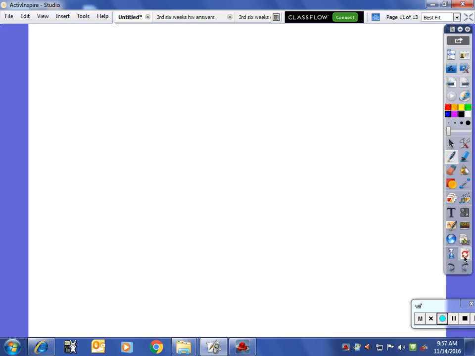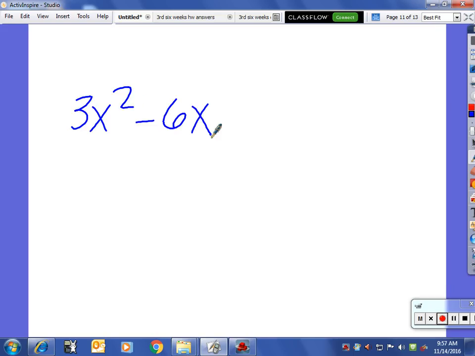Okay, here's the second kind of weird case that you might encounter, and you will today on your lesson as well. Again, it's still a binomial. Now, this is not the difference of 2 squares. First of all, 3 and 6, neither one of them are perfect squares. And the b is not what's missing here. What's missing here? When the c is missing, I hate to use the word always, but that's 9 times out of 10 going to be a GCF problem, where all you can do is take out a GCF. So this won't factor into 2 binomials like we're used to doing.